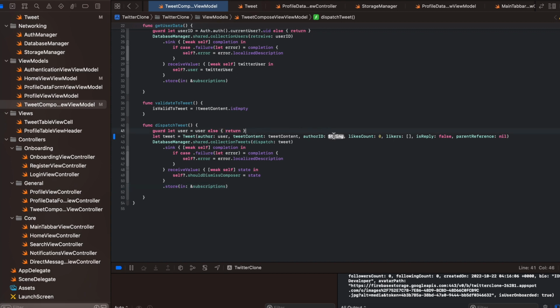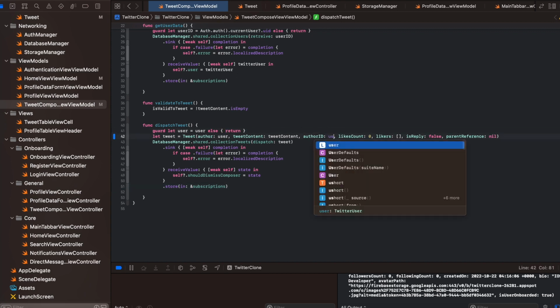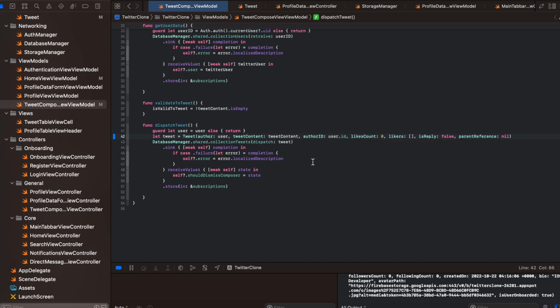And over here, I'm going to pass the user.id. This is how I can query this tweet one more time. We just need to make sure that the order of these attributes matches the one that we have over here. Xcode is smart enough, it will prompt you to change that as well.